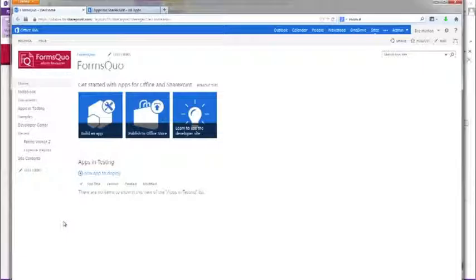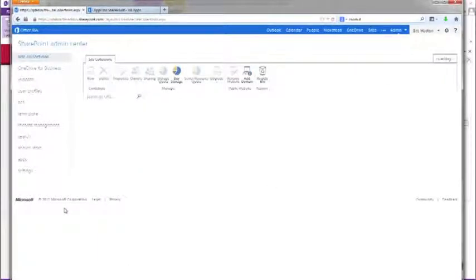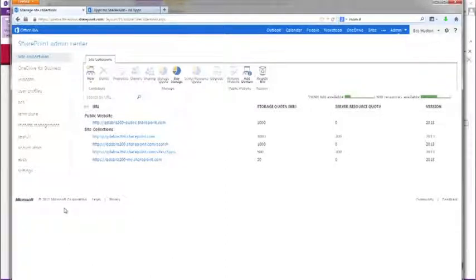So here we are at our Office 365 site, just in our normal sign-on site, and we're going to go to the admin. So if we click this right-hand corner button and go to SharePoint, it'll bring us to our site collection administration, and there's kind of two ways to get to where to install the app. We can click on apps here, or if you've already made a site collection for your apps, you can click over here. I'm going to click here just to make it easy.